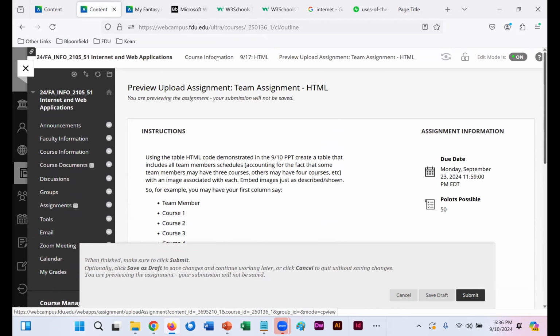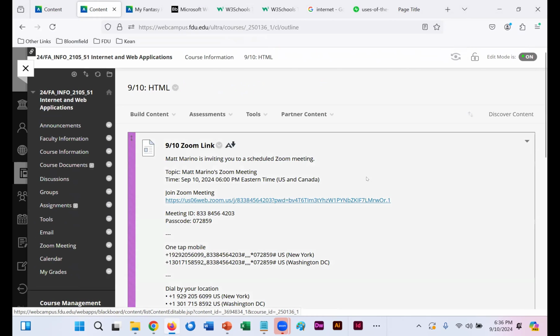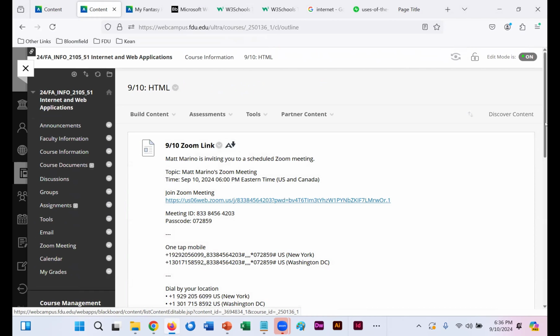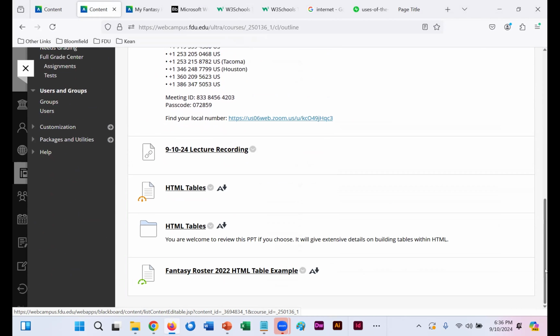Like Pranav was asking, what if more than one person submits it? That's fine. Ideally, if they submit it, they're going to get an email from WebCampus saying we got it, and they should confirm it with the other 3 members of the group. But if you have 2 group members submit it just to make sure, that's fine.